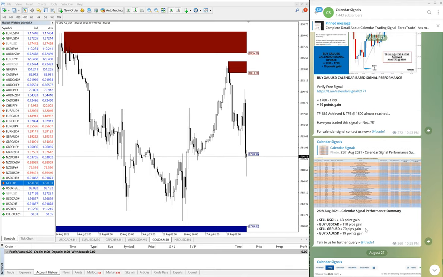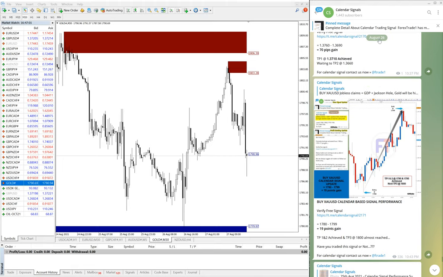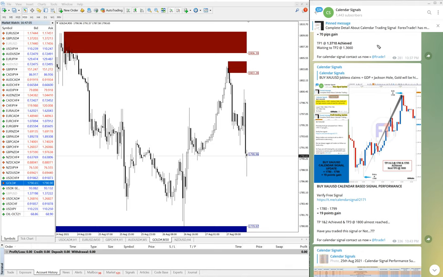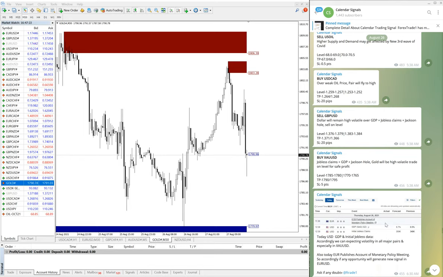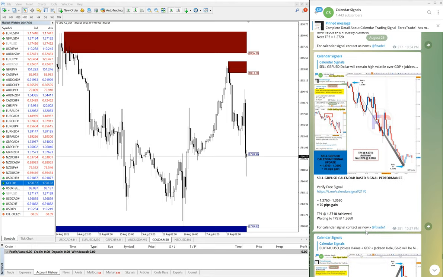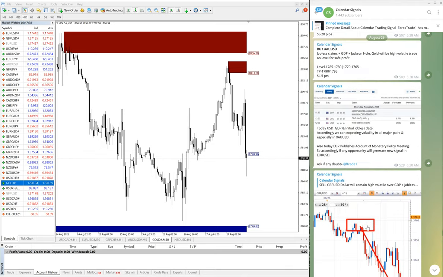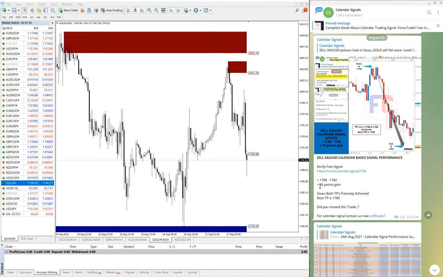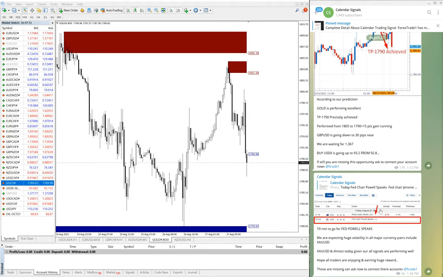And if you see the previous day, for example, we said that gold has been performing continuously. Yesterday, August 26th, you can see the date pop up. Gold performed 1780 to 1799. We have given a buy call on XAUUSD, 19 points gain yesterday. Let me check one second. This is the signal, yesterday's performance, 19 points. If you go for the previous signal, again gold performed well. See here, 16 points gain on August 25. So continuously during the week gold has been giving continuous profit.